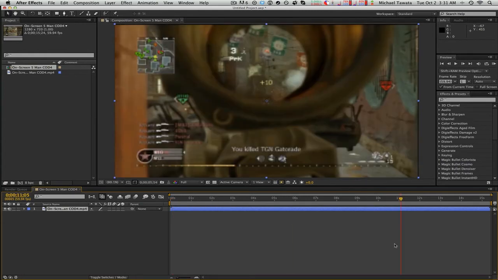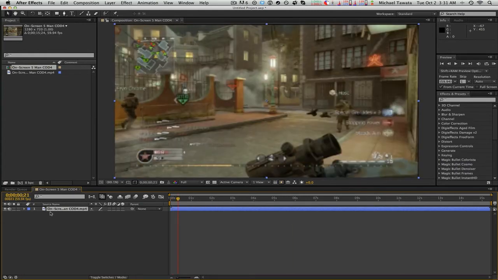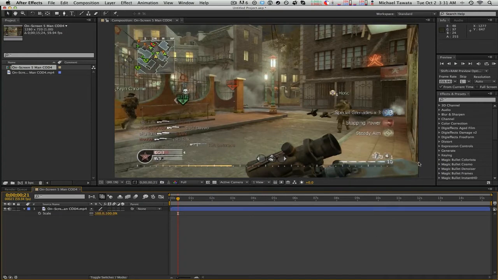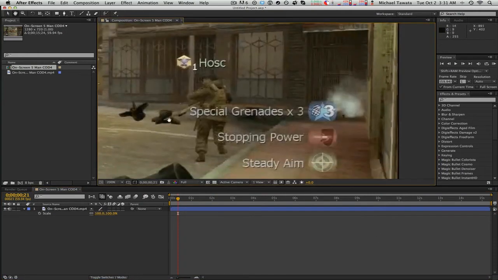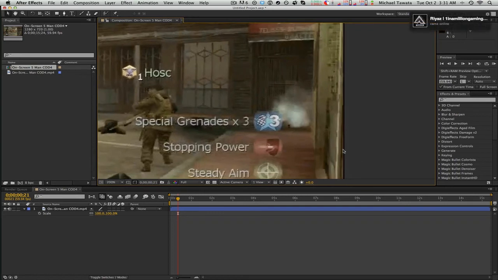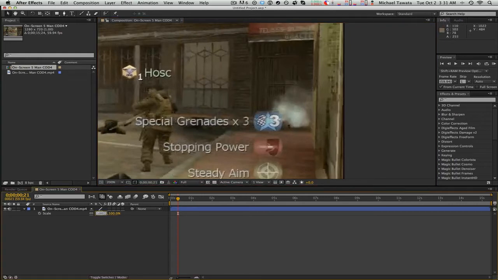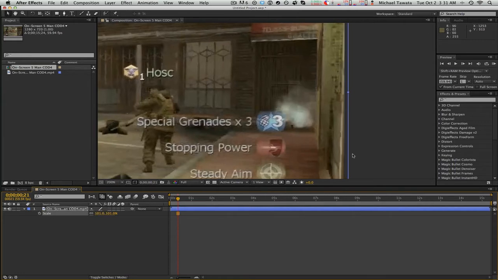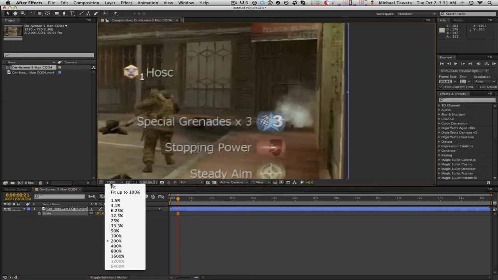So first thing you're gonna want to do, or if you're rendering a clip out, you're gonna hit S on your keyboard, and then if you see over here, there is a black line. This is what the PVR does when you're recording. I'm not sure why, but not really a big deal. But if you want to fix it, you just go 101, and then you shouldn't see the black bars anymore.